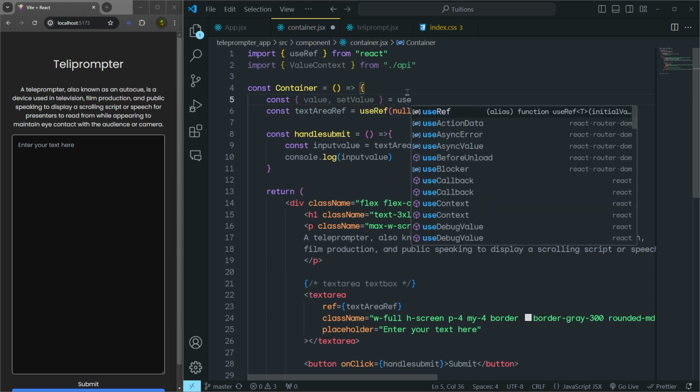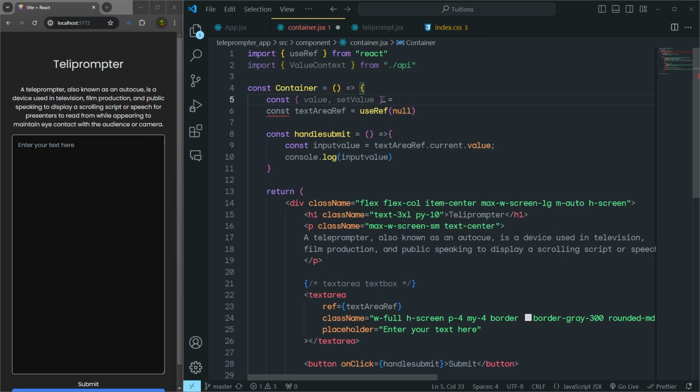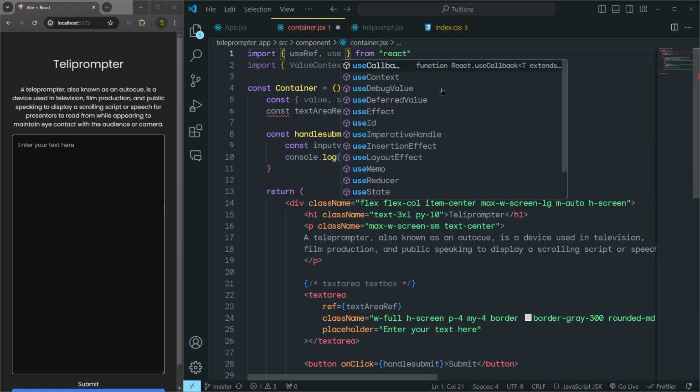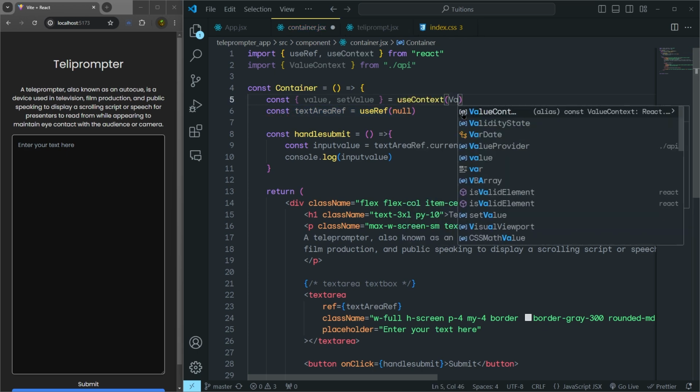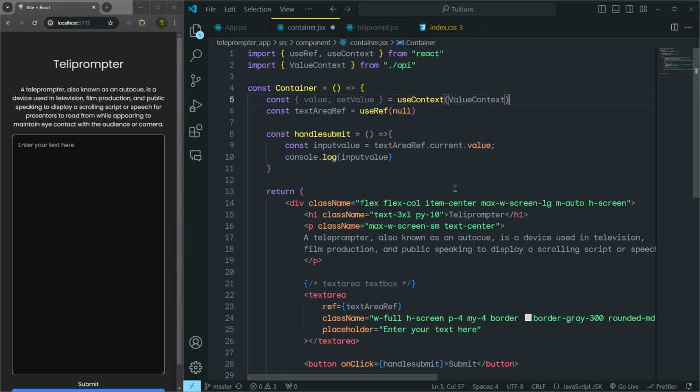and I'm going to get these values from the useContext hook. So what you have to do is import this hook from the React module. So at the top right up here, I'm going to say useContext, and then we pass that useContext right down here just like this, and inside this useContext we pass the value context. So whenever you want to access the value of the context API, you need to use this useContext hook.